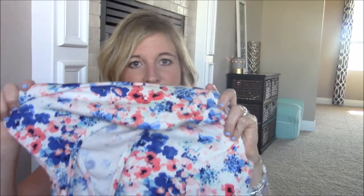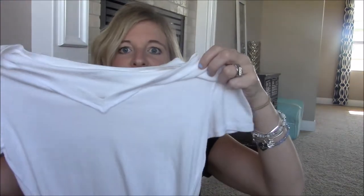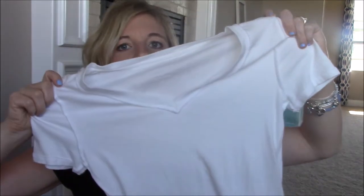Honestly, I get so many of these every single year — they're just basic tank tops that I love. They're long, but I love them. I also got a basic white v-neck tee. They're boring, but something I needed just for the summer. I love white with a tan, so hopefully I get a nice little tan and can wear this basic white shirt.